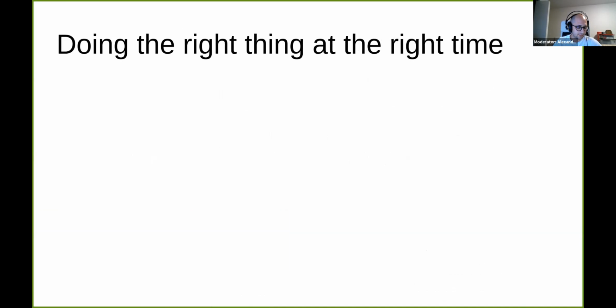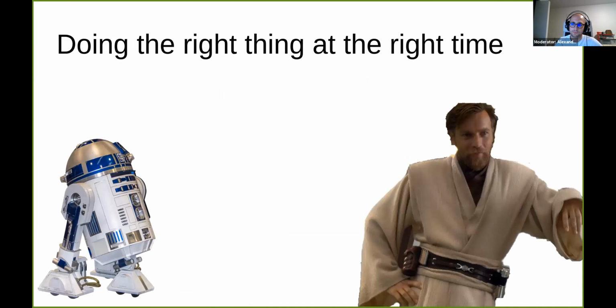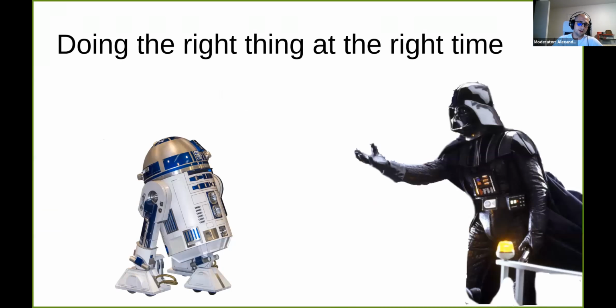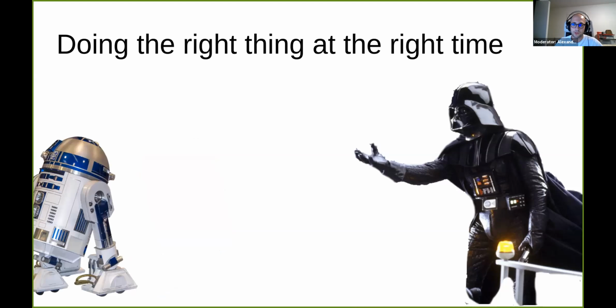And so let's all get on the same page about adaptive phenotypic plasticity. This is a mechanism that organisms can use to do the right thing at the right time. So to use a fun example, imagine that you're R2-D2 and you see Ewan McGregor in the distance. And maybe the right thing to do is to roll on up and have a lovely chat. Or, in a different scenario, you see an angry, scary Darth Vader, who has some unresolved anger issues, in the distance. And probably the right thing to do is to quickly scurry away or risk becoming a heap of scrap metal.